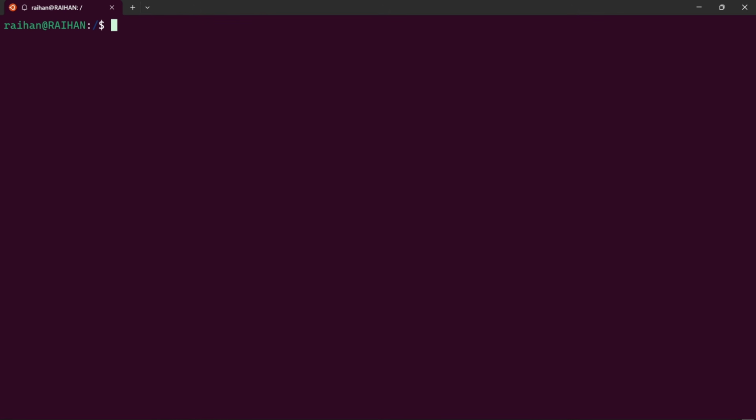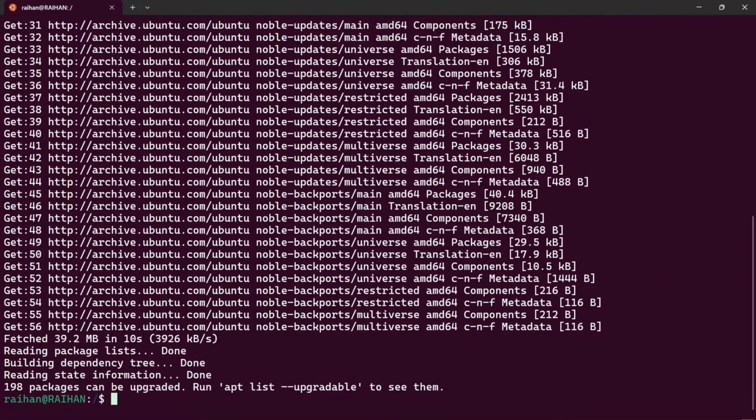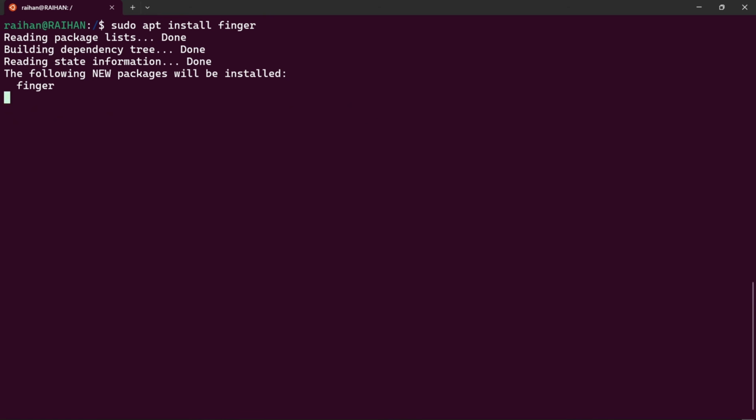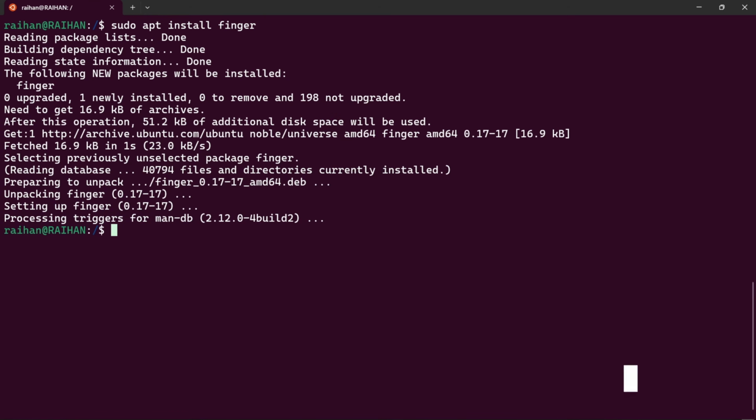Now the next command is kind of weird, but you will have to install it. It's called finger. But to install that, we'll need to learn a new command. On a Debian based machine, we'll use apt, but hold on. Before we can install anything, we have to update our repositories. We'll do sudo apt update. After the update, we'll do sudo apt install and the name of our package, which will be finger. Done. Now we can use that command.